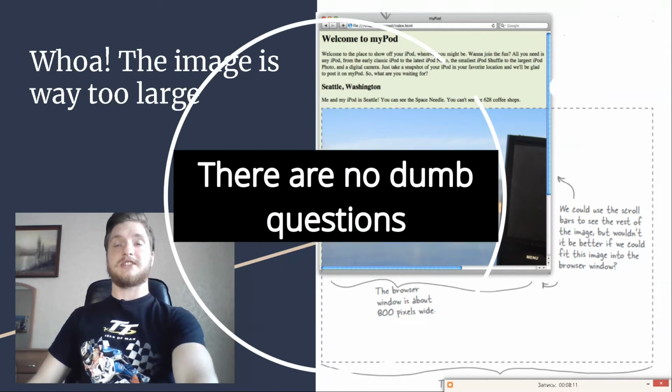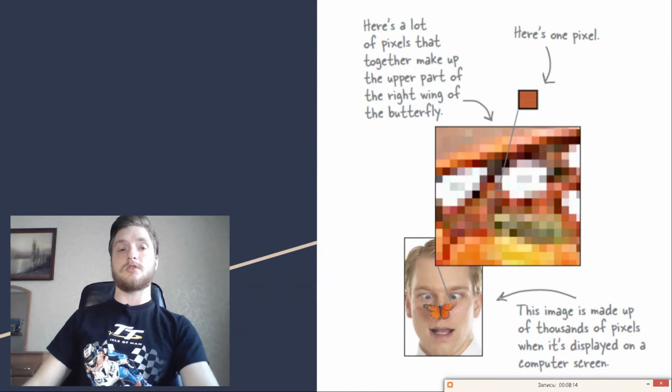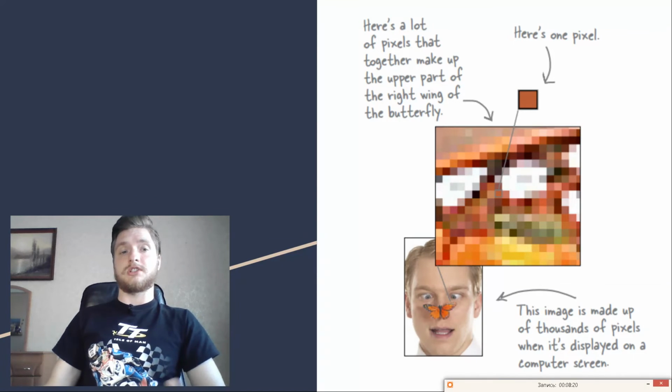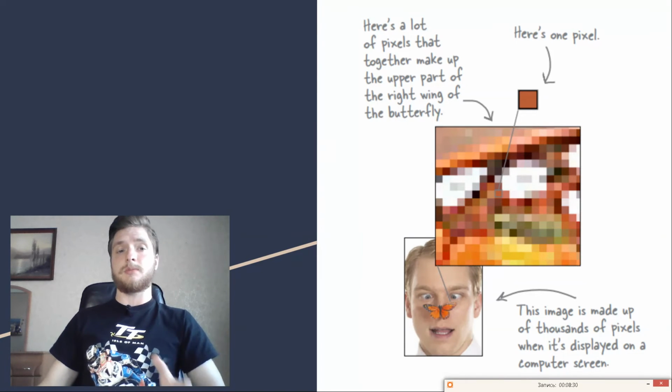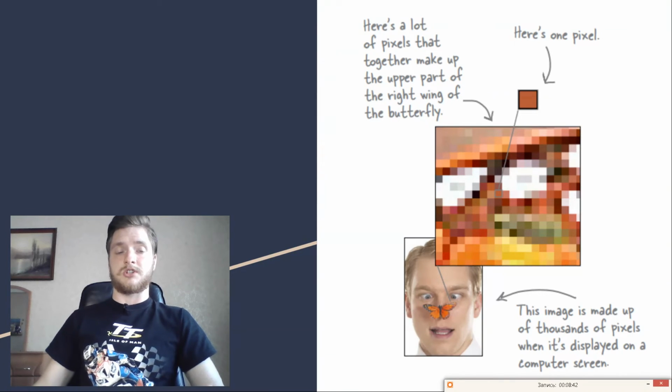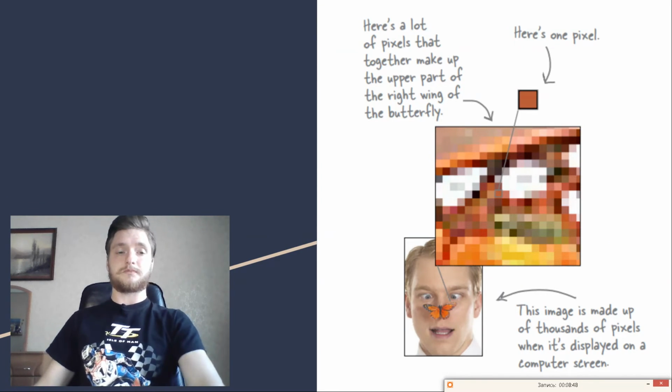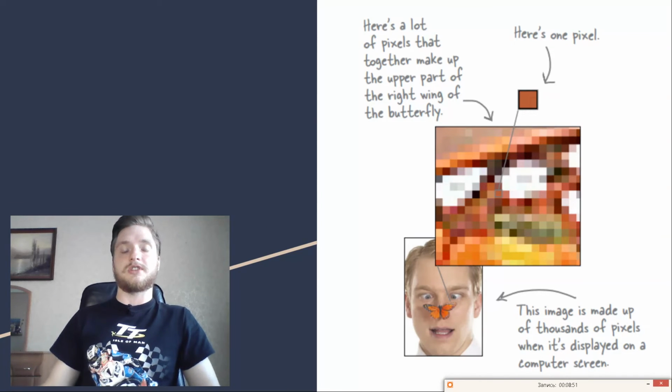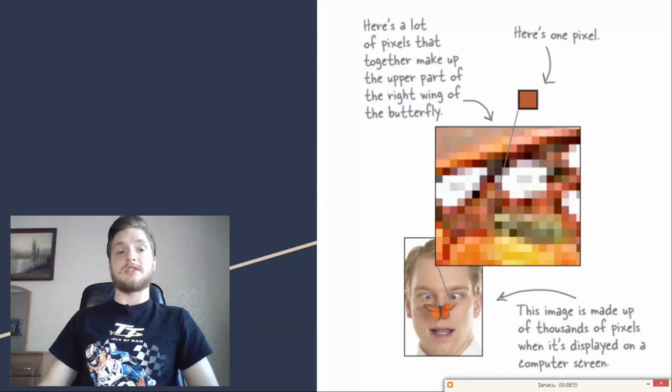There are no dumb questions. What's wrong with having the user just use the scroll bar to see the image? In general, web pages with large images are hard to use. Not only can your visitors not see the entire image at once, but using scroll bars is cumbersome. Large images also require more data to be transferred between the server and your browser, which takes a lot of time and may result in your page being very slow to display, particularly for users on dial-up or other slow connections. Why can't I just use the width and height attributes to resize the image on the page? Because the browser still has to retrieve the entire large image before it scales it down to fit your page.